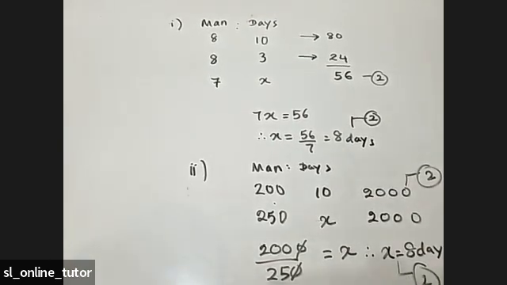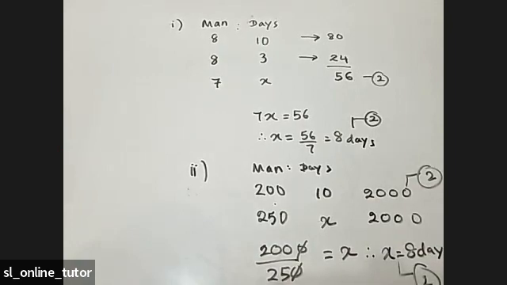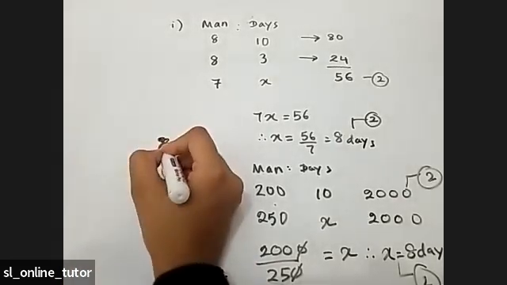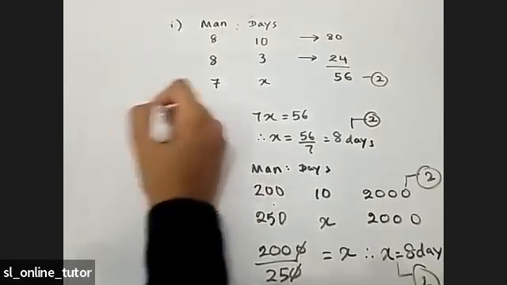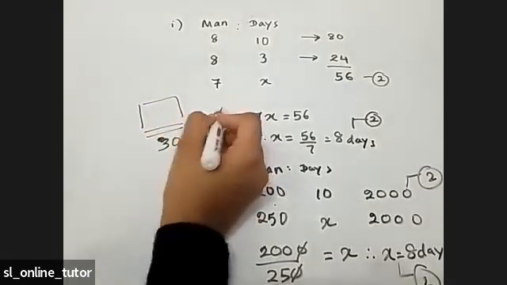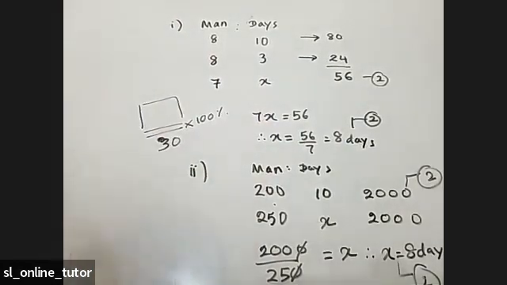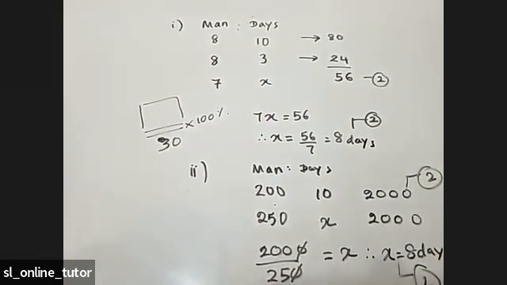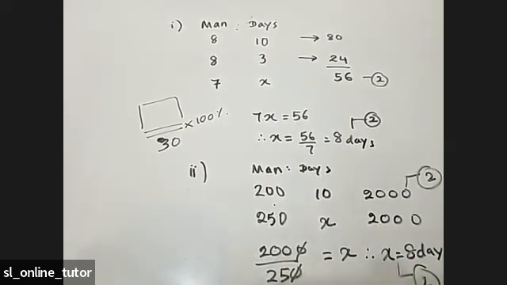So children, you can calculate your marks by adding, for the first question 2 marks, second question 4, third question 2, fourth question 5 marks, and fifth question 4 marks, sixth question 4 marks, seventh question 8 marks. Totally, your marks is out of 29. So just consider it as 30 and calculate your marks. Put your marks here. Then multiply it by 100. So then you are getting your marks according to percentage. Like out of 100, how much your marks. So you can comment in the description box how much you scored for this paper. It's not a difficult paper. It's totally based on man days, man hours, and certain ratio questions. So hope this question was clear for you. And thanks for watching. So let's meet up with another video.